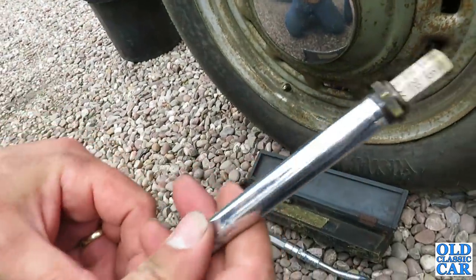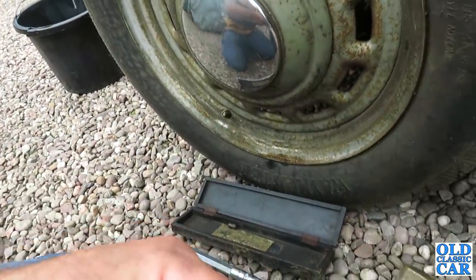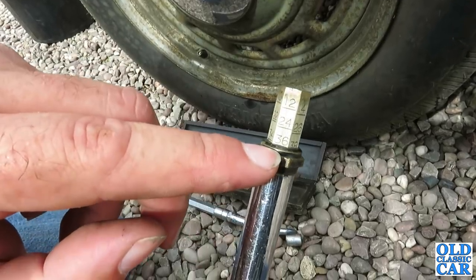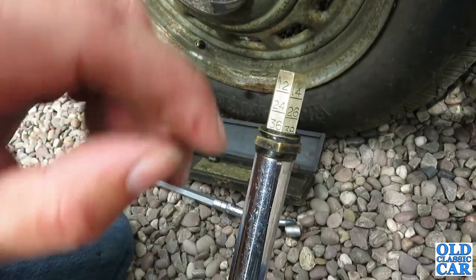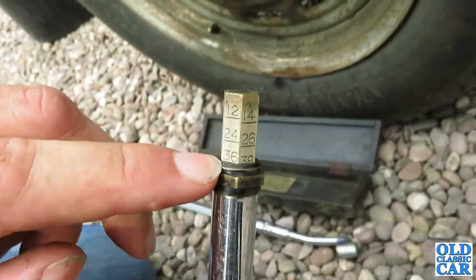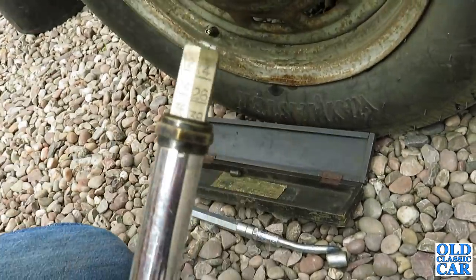And this one confirms, where are we? There we are. This one confirms that the tyre pressure is indeed 36. So that's good news. See? It's just on the 36 mark there. So that would probably do for that.